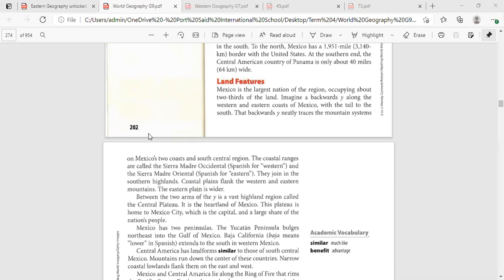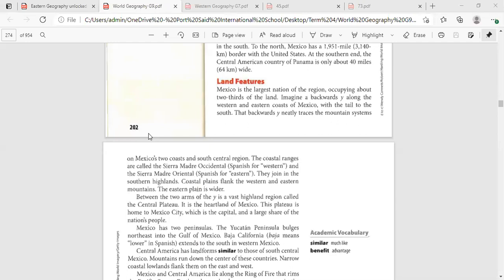The coastal ranges are called the Sierra Madre Occidental, Spanish for Western, and the Sierra Madre Oriental, Spanish for Eastern. They join in the southern highlands. Coastal plains flank the western and eastern mountains. The eastern plain is wider.